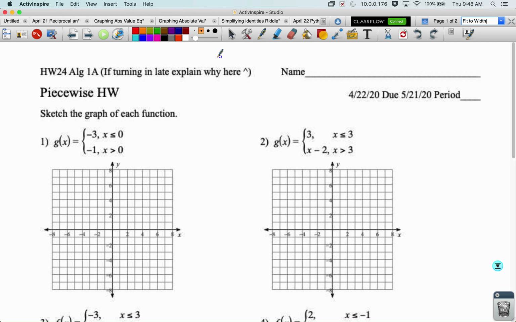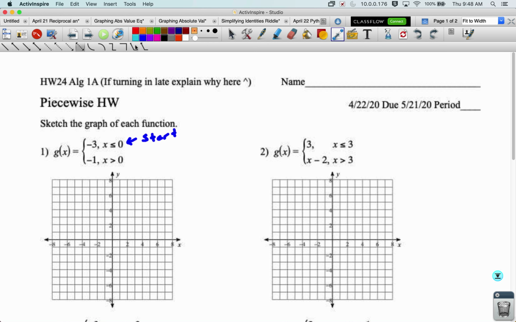So kind of similar to graphing linear equations, you start at the end and work your way backwards. When you graph a linear equation, you start at the y-intercept and then attach the slope. With Piecewise, we start at these inequalities and specifically at the number at the very end. I'll just say start, and then you work your way backwards. So I see 0 is the number, that we call our boundary value, and we want to add a vertical dotted line at 0.